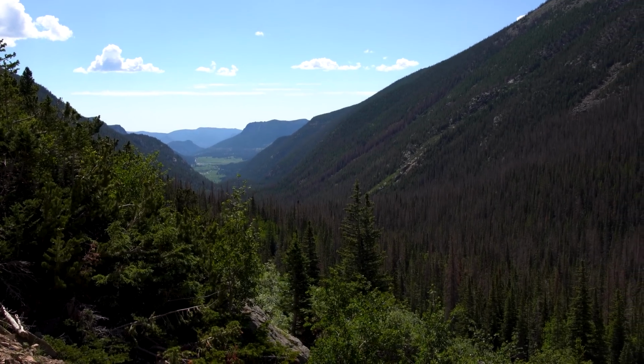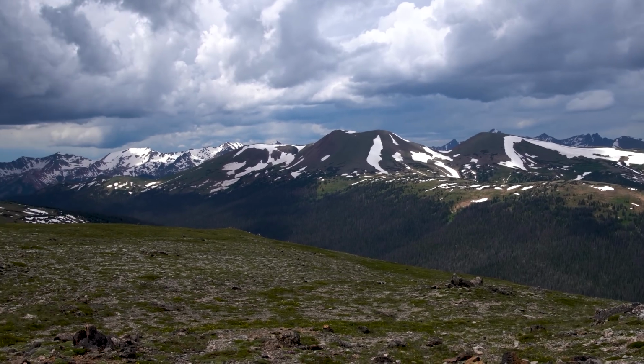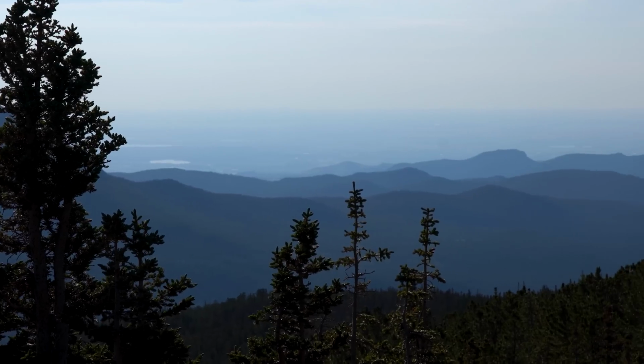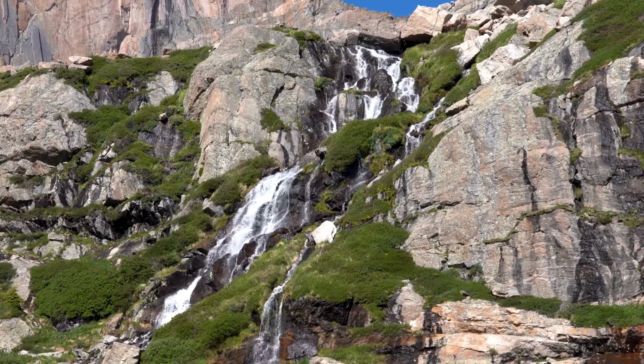We did a few different areas of the park as well. It's a pretty big park with different areas, and it was really nice to get out and do some hikes in those different areas. If you haven't seen the videos for that, be sure to check those out because there are some really nice hikes and nice views in there. And just in general, all our videos about Colorado are in a Season 3 playlist, so you can find all of them there.